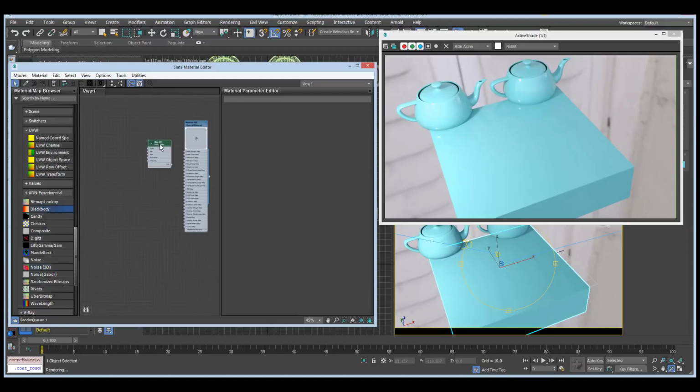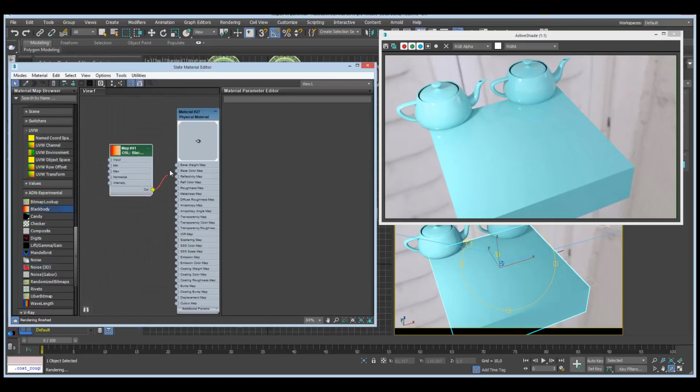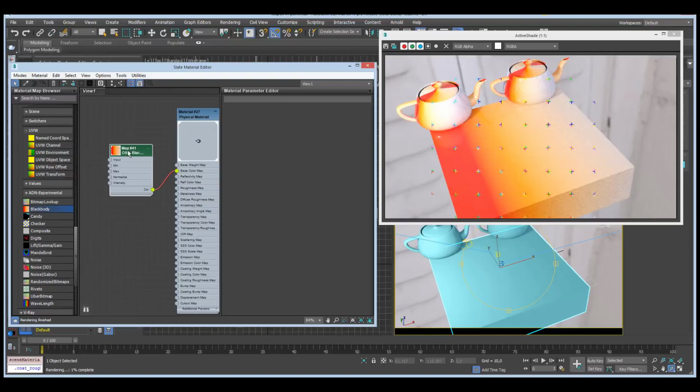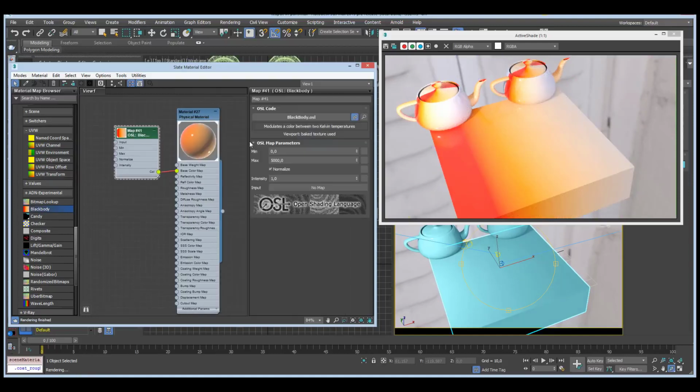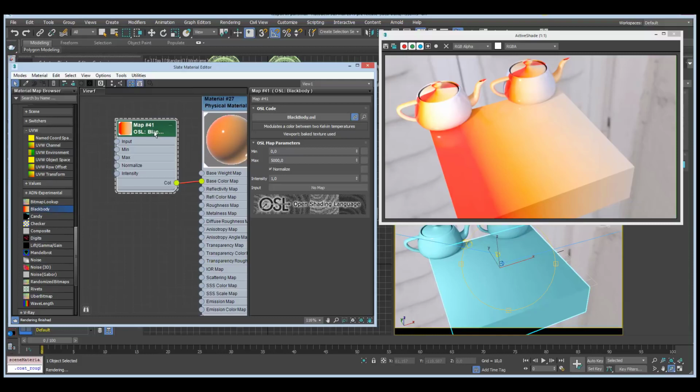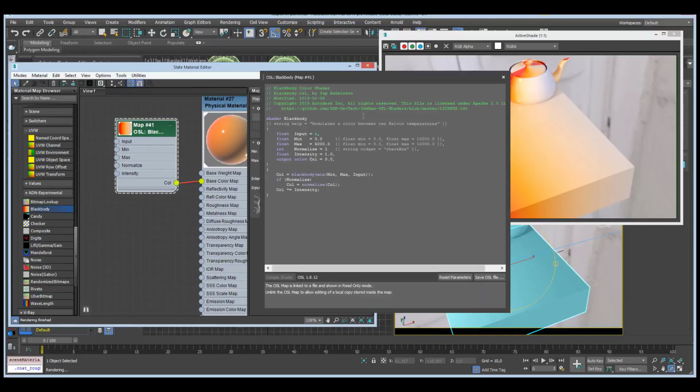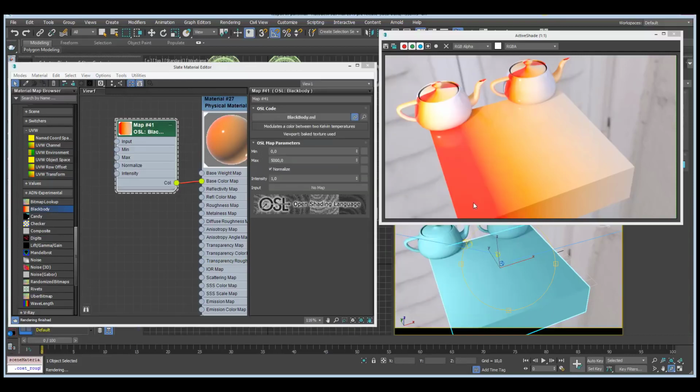Let's get rid of this for the moment and try some of the other ones. We have the black body shader, for instance. This makes a color based on black body radiation, so from 0 to 5000 Kelvin. So there's an input here where you put in a value, and again we have a default. What's the default? It's the U channel. You can see it here, which means that if I don't plug anything in, it will make a gradient across the U channel of the object. But I can plug something in here if I want to.